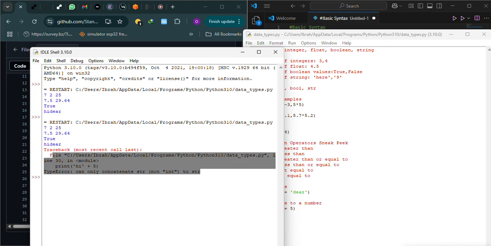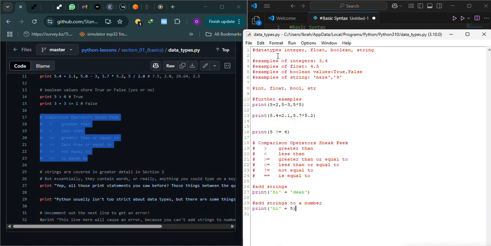It says can only concatenate string to string, not integers to string. You see, it's telling you that you cannot concatenate an integer to a string. You can only concatenate string to string. I just wanted to show you how addition works.